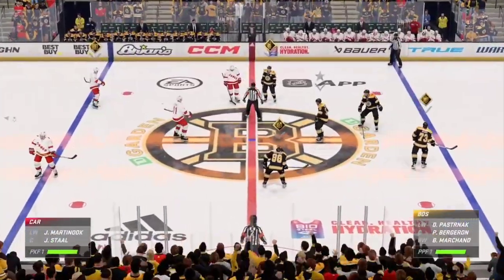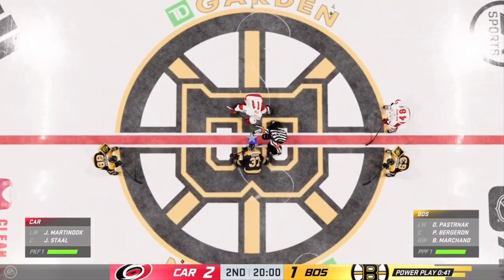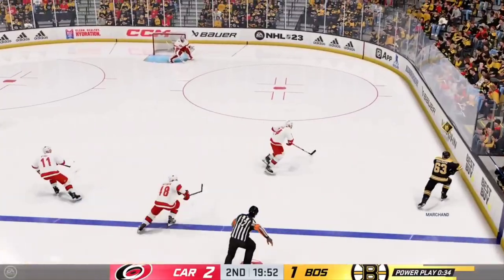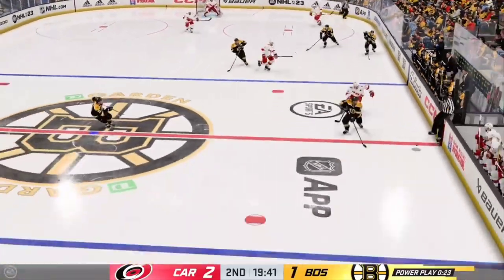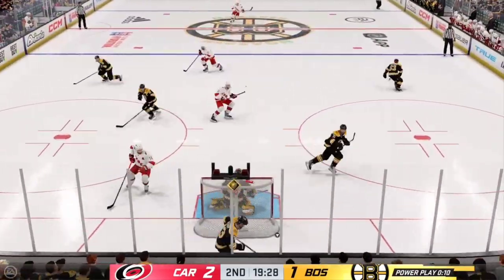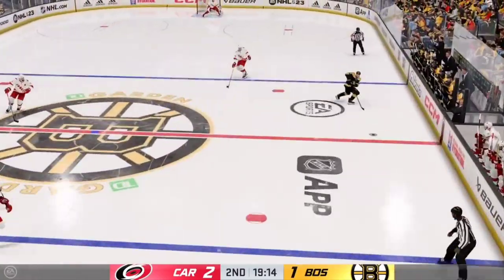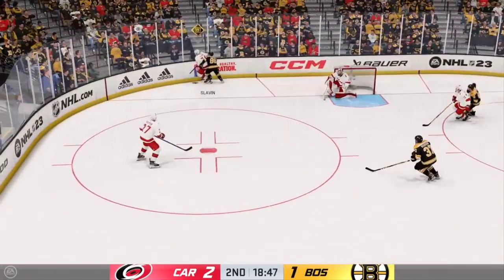Both teams had a chance to recharge, and the officials set to drop the puck here on period number two. The Bruins go right back at it on the power play here and win the draw to start the frame. Tried to make a move, and the puck hops away. Marchand's got the green light to try this move almost anywhere on the ice. The coaches have great faith in his ability, but he just can't complete it. And they remain a goal behind as the power play comes up short.